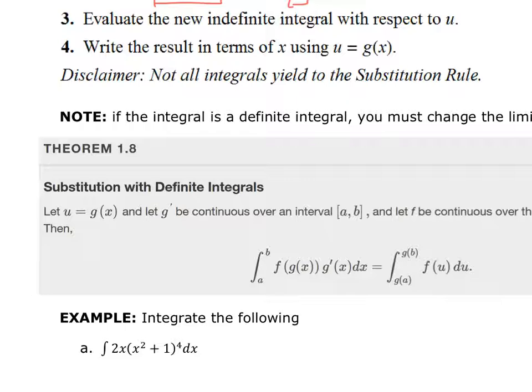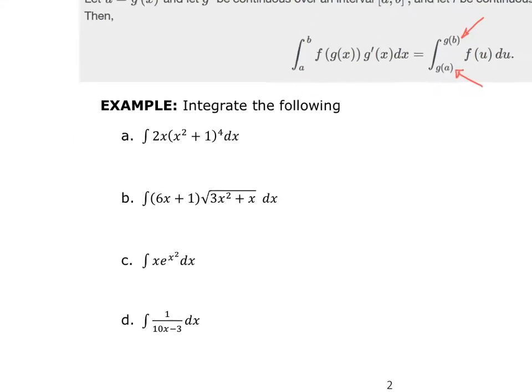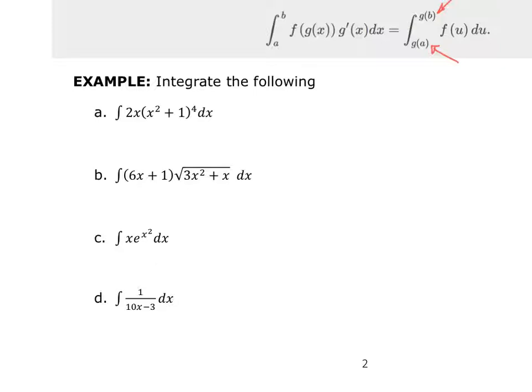So when we're doing definite integrals, what we want to do is change these limits of integration so that we don't have to back substitute the u, what I decided u to be. So I'm going to do one of these with the definite integral. Which one of these would you like me to do? B. B? Okay. So with B, I need to decide which one is the best u.